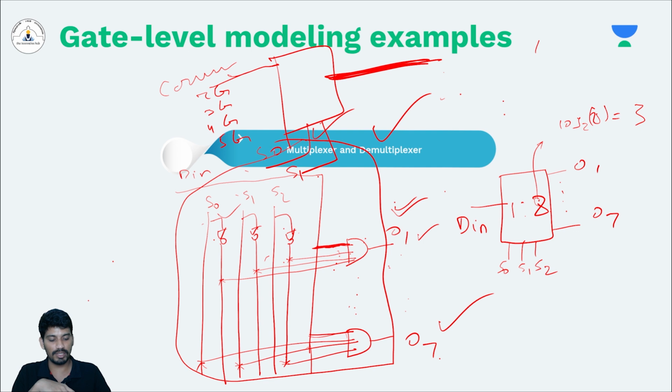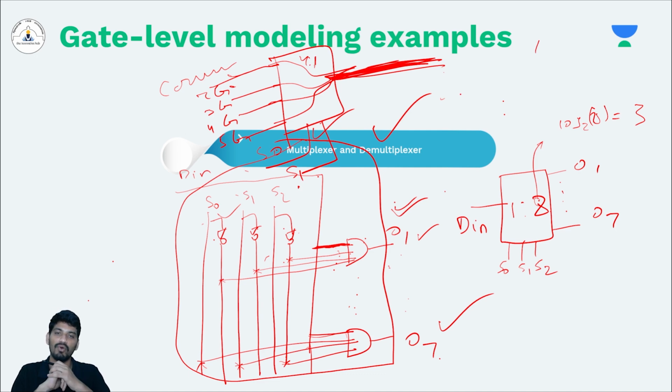By using the control signals S0 and S1, you can decide which frequency signal should be passed through the communication channel. That is decided by a multiplexer. Here it is a 4:1 multiplexer. Among the four input signals, it will pass one signal at a time using the control signals.